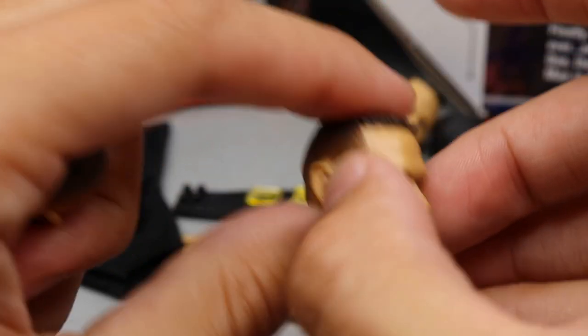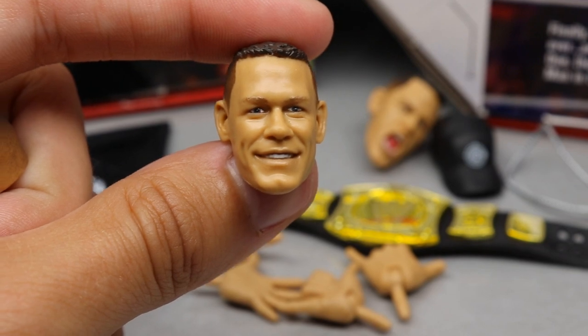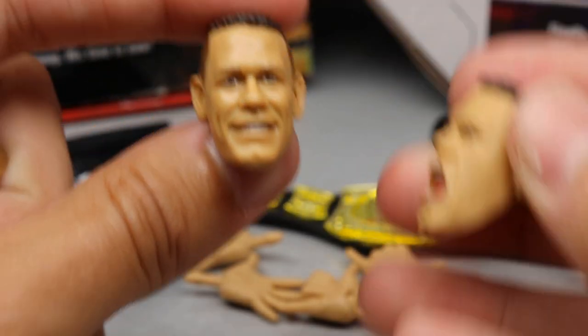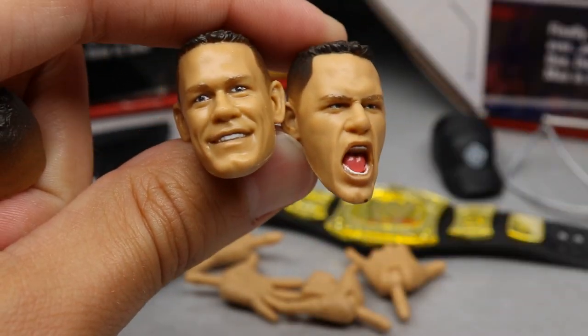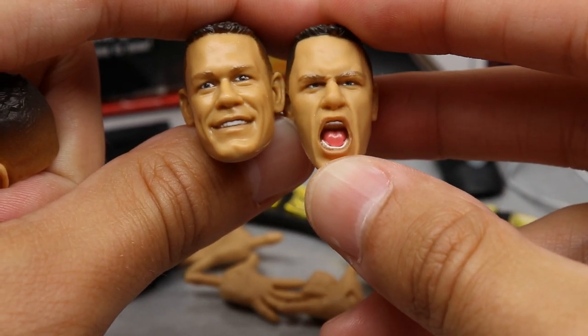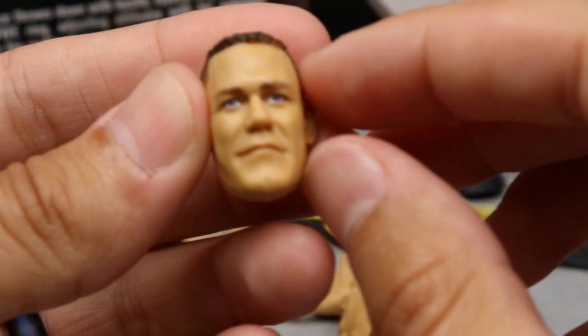Outside of that, we also have the basic 100 head sculpt with the smile. This one's really good. It looks just like him. I think the likeness is just 100% there. Absolutely fantastic, but my favorite one has got to be the screaming head sculpt, or the yelling head sculpt right there. Reminds me a lot of the Jax ones, and this is my favorite John Cena head I think they've ever done. It's definitely up there for sure.